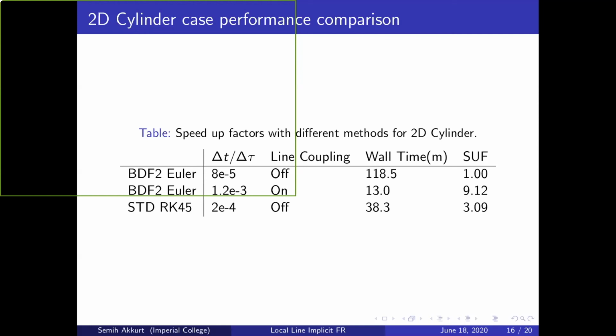However, this is a compressible solver, so the easiest way I could get a solution is by utilizing a standard Runge-Kutta scheme. So I did this as well. I used a standard Runge-Kutta 4-5 scheme with a PI controller, where the controller aims to use the biggest allowable time step. And with respect to the baseline result, there is a 3x speedup. So if you compare the local line coupling with the best available speed, there is still a 3x speedup.